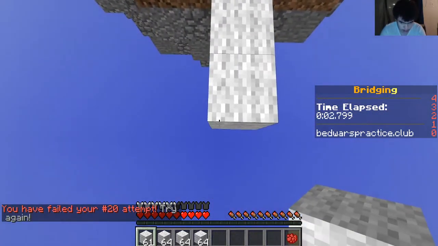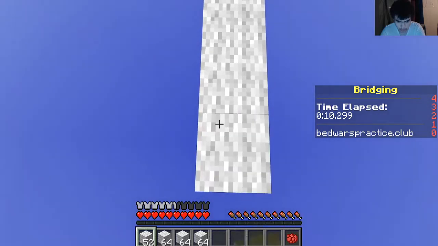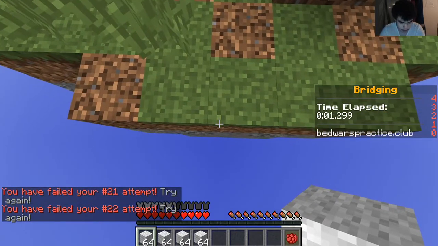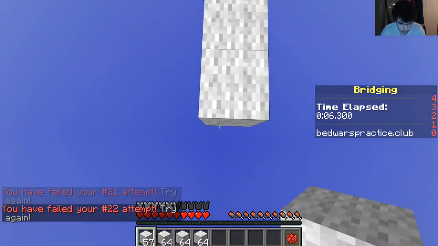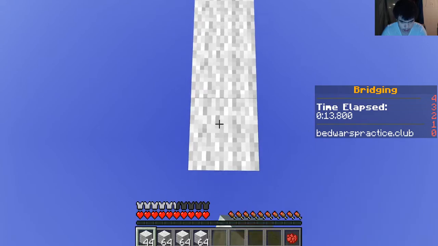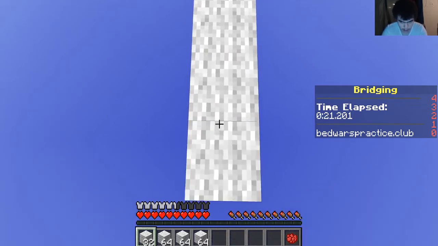Let's say you're on an island. Instead of going like this, which takes a lot of time, you're able to hit the base way quicker. If you go like this, that is way faster. What you do is hold S, then let go of shift as soon as you get to the edge of the block, so you can be as fast as you want to be.